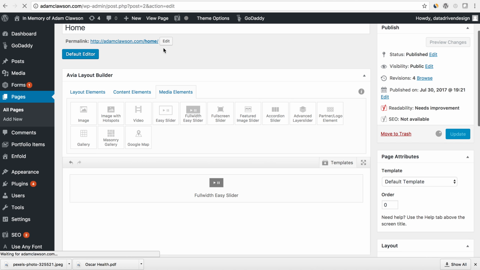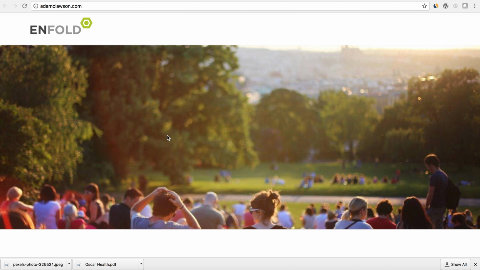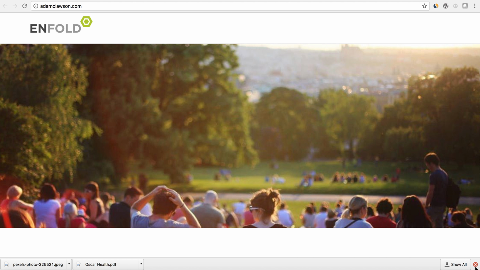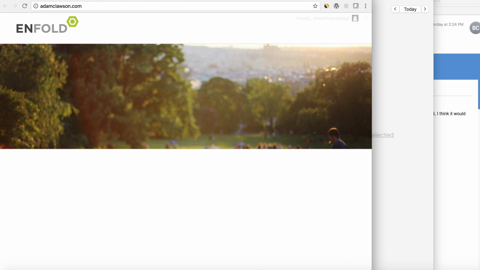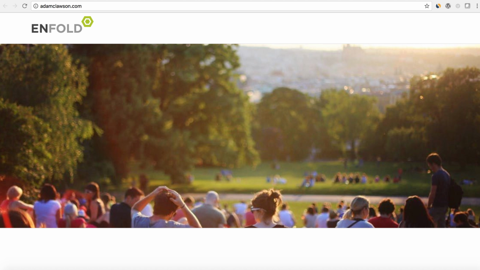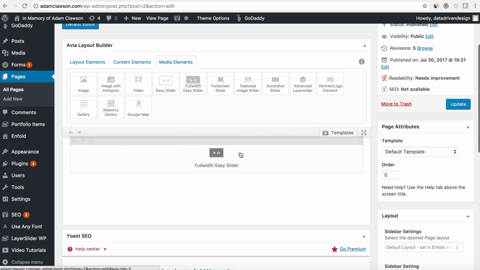So I'm just going to put the photo into the full width easy slider, and it looks nice. And with responsive, I'll show you, as you shrink the browser, it's going to size appropriately.